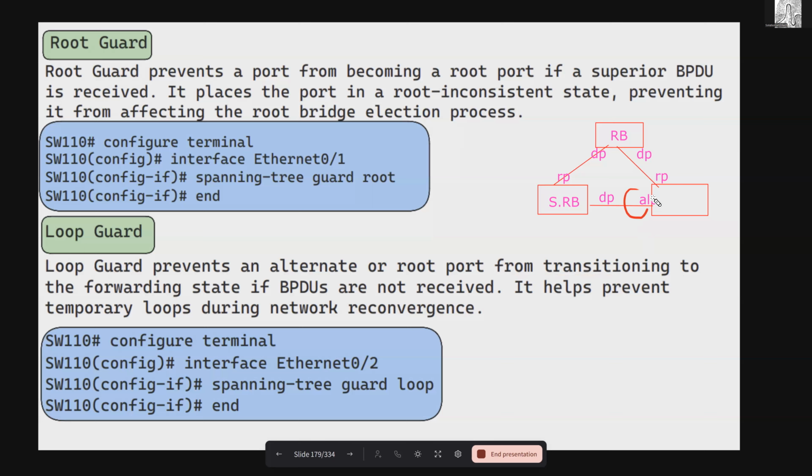So suppose this is my alternate port, right? And if it tries to listen or send BPDUs, this configuration, loop guard, will protect from that. An alternate port will listen 100%, obviously. It will take the BPDU over these interfaces, but it is not assumed to send the BPDUs. So in those cases, we can go to this interface and run this command, loop guard. So you are protecting from the loop, because your alternate port should not send the BPDU frames.